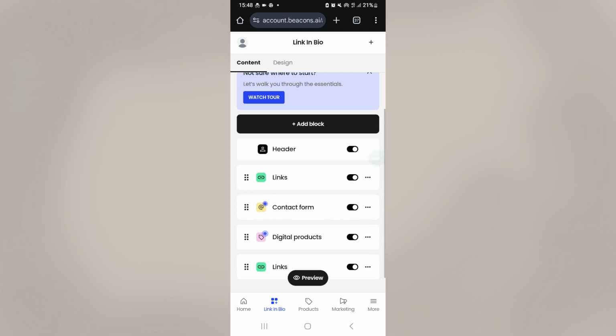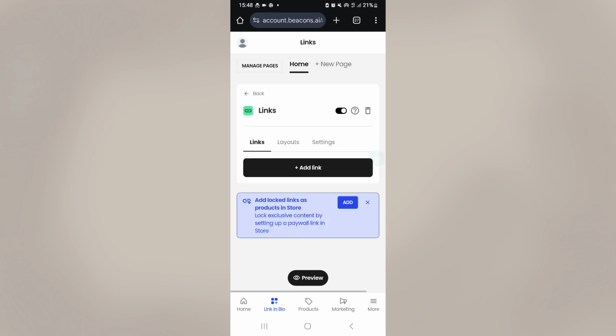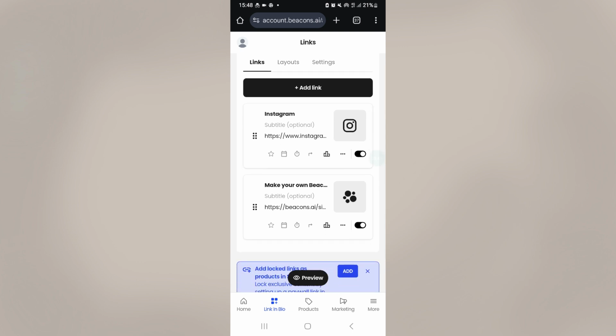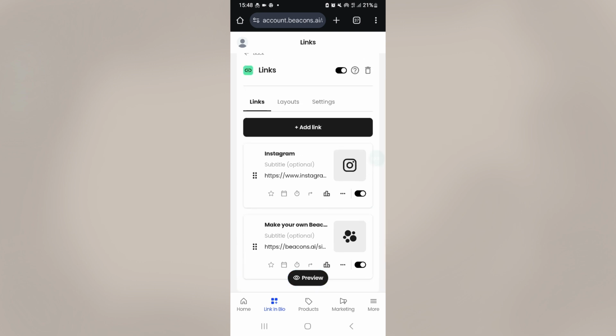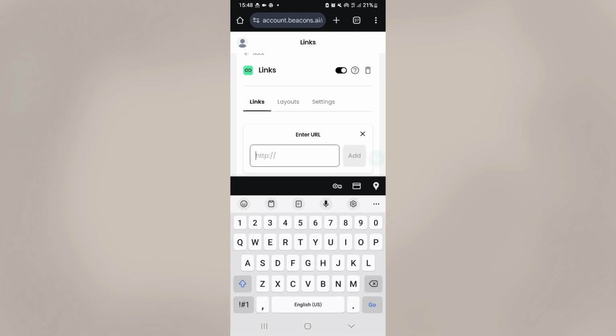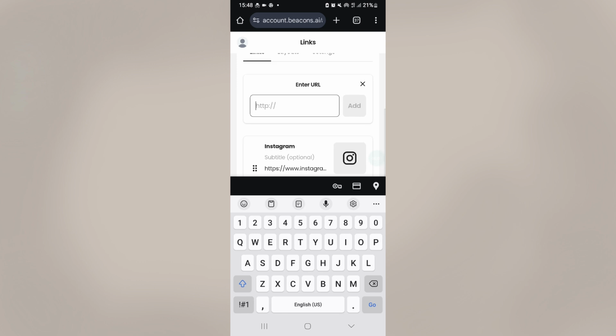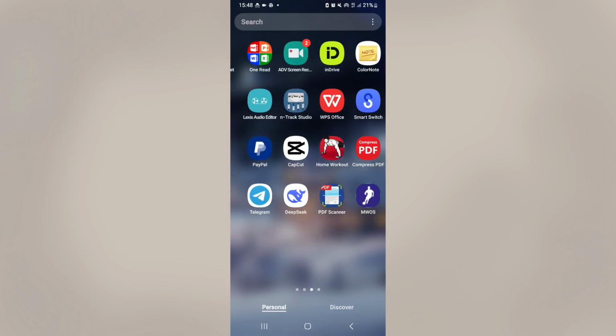Now what we want to do is start adding our links. So go back, click on this links option right over here. As you can see, there are links to my Instagram and the beacon. But what you're going to do now is add more links. So you're going to click on the add link to add more links. So for example, I want to add a link to my YouTube channel. I'm just going to go back to my YouTube channel and get the particular link.